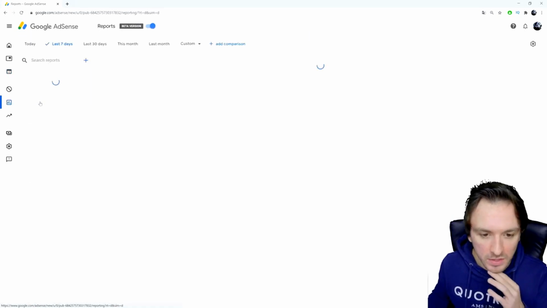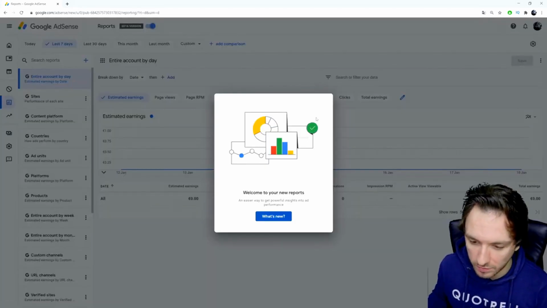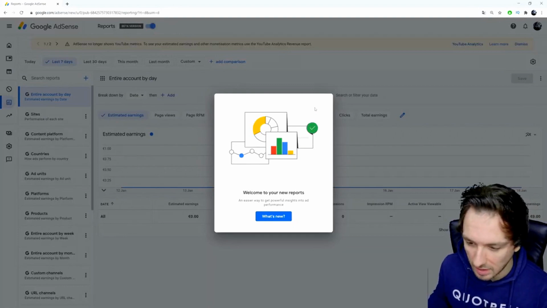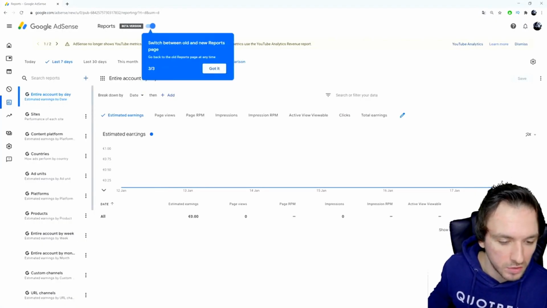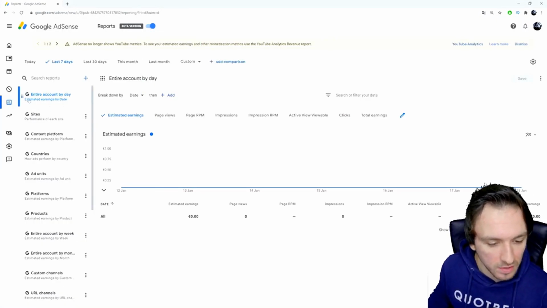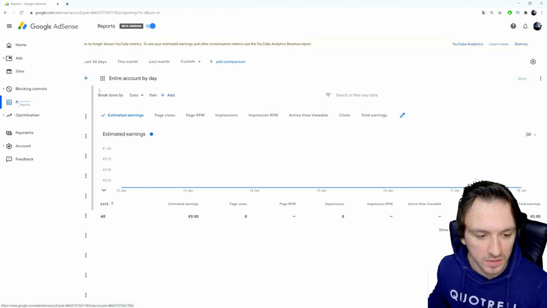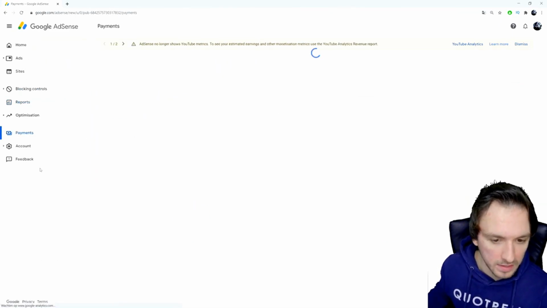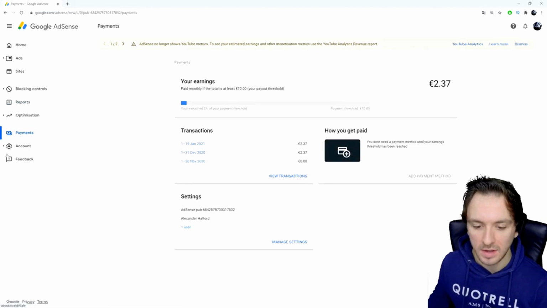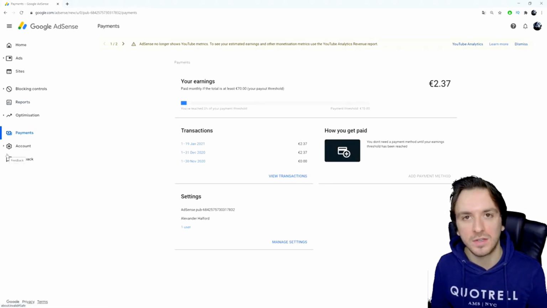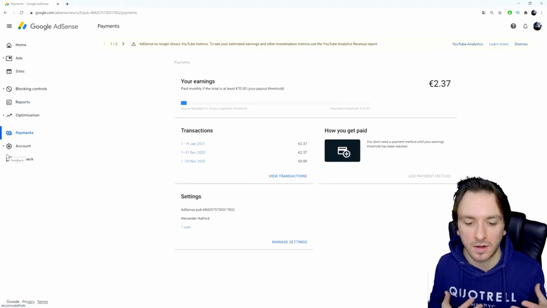We have the reports where you can track everything that you want to know about your website or anything like that. It's really cool that you can just go and track everything, where it comes from, which type of ads are on your videos, how long the ads are, the types of people that are watching it, and so forth. So guys, this is basically how to set up your Google AdSense account and how to get paid as well.